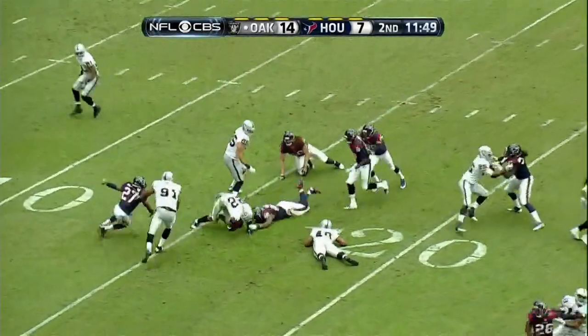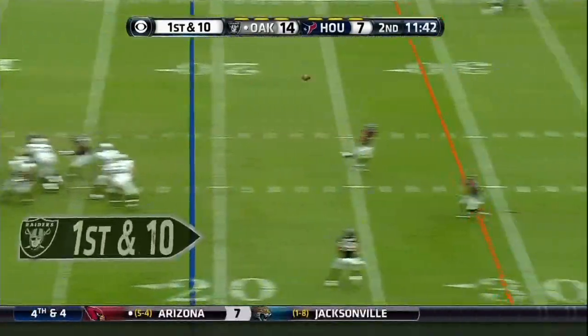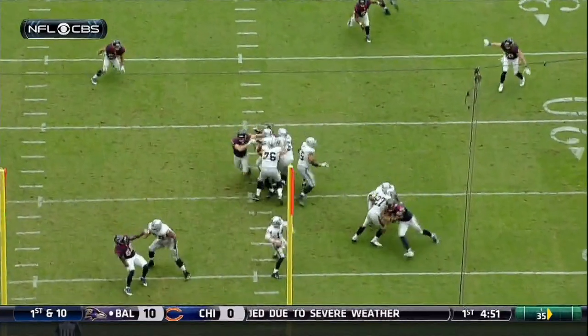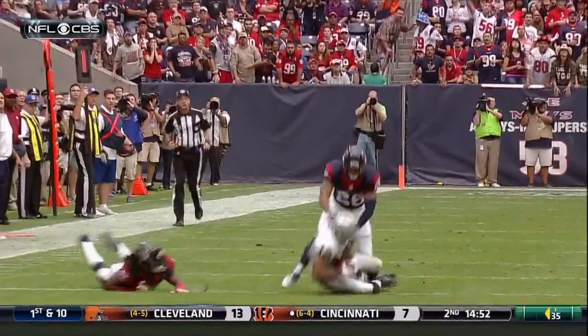Out of the end zone, Tywan Jones keeping it alive for the Oakland Raiders. First down and 10, McGloin. He'll go deep. What a catch! Watch this. Brandon Harris at the cornerback position, DJ Swearinger right in between them both. And he goes up and brings it down. We talk about receivers contesting for the ball.